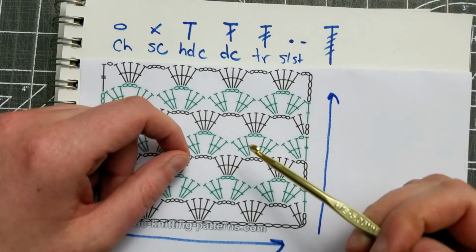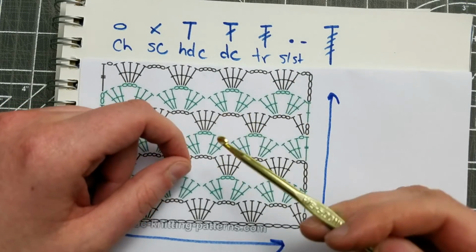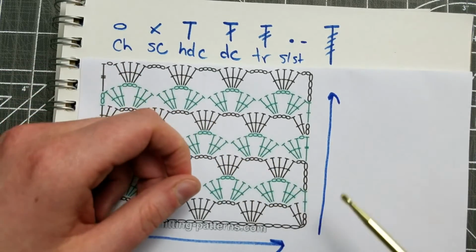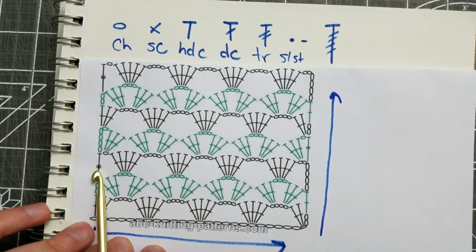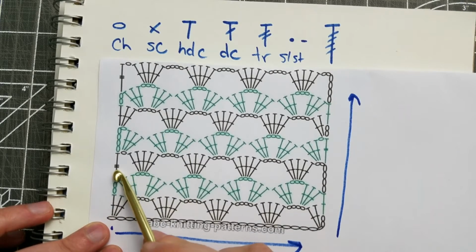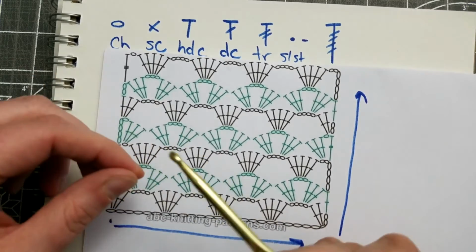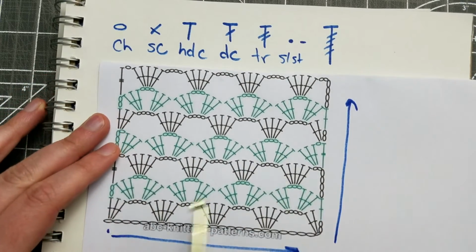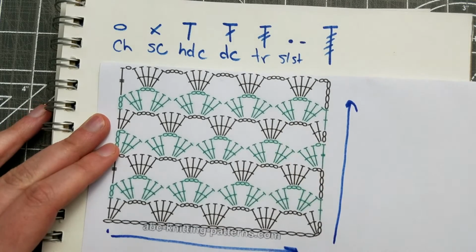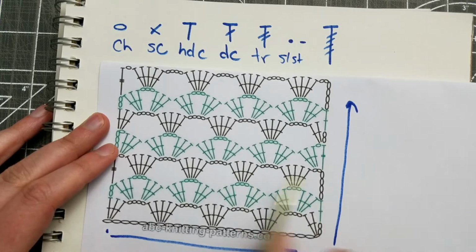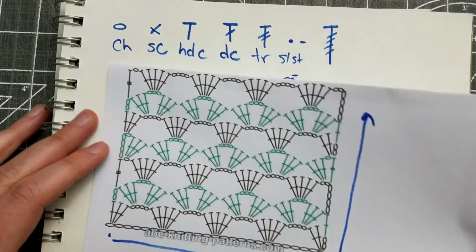For the treble, you have your working loop, you wrap twice, you go into the stitch below, and then you finish your stitch. So even if you don't know precisely the name of that stitch, count the hash marks, 1, 2, 3. That's how many times you're going to wrap before you go into the stitch below. That's for crocheting flat in rows.